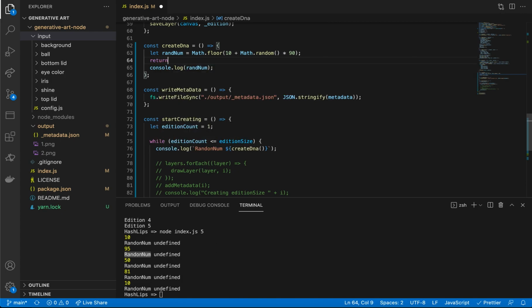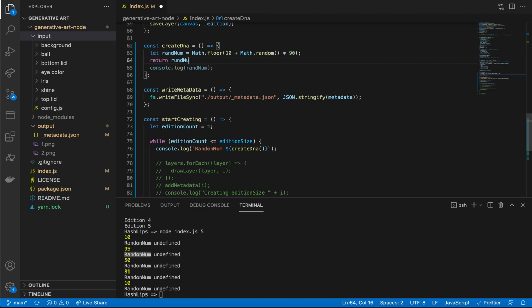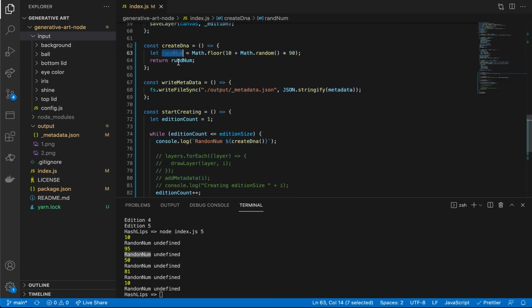So we actually have to return the random number up here that we are working with. Okay, so we don't have to console.log it there. We can just return this and just make sure it's the same as that. And then if you run it, it will actually log out random 34, 16, and so on. But you can see we are creating random numbers of 2 digits.